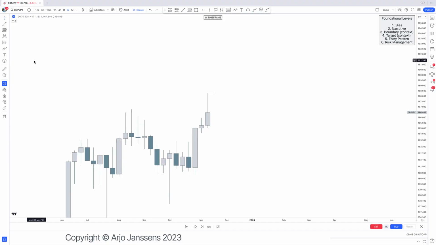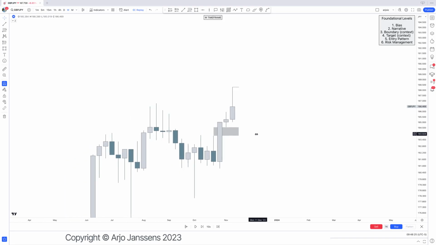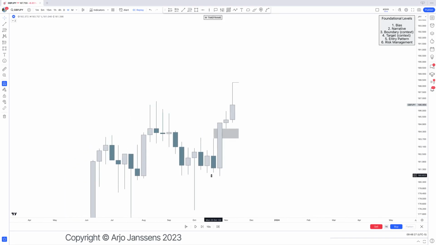All right, so if we can target a previous week high right there, how can we actually look to target it? Well, right here, we have this fair value gap. So if we are going higher, then we are going higher likely off of this weekly fair value gap that is sitting right there. All right, that is interesting. This creates overall our order flow because order flow was bullish, etc. Then that narrative goes hand in hand with the third step of the foundational levels, which is a boundary.